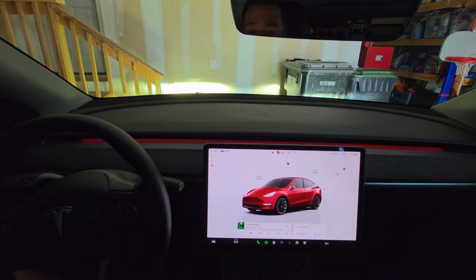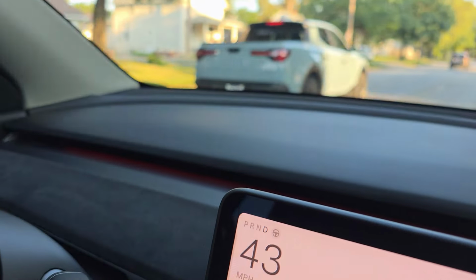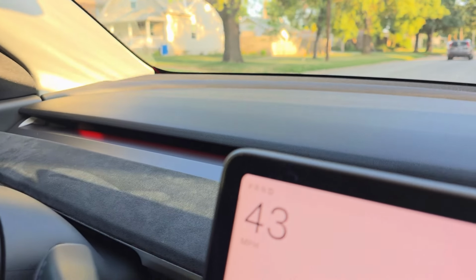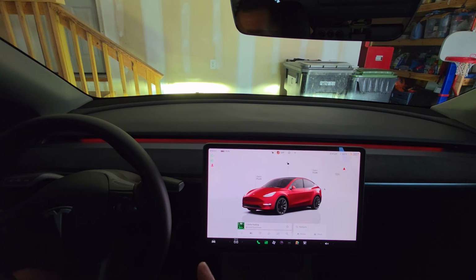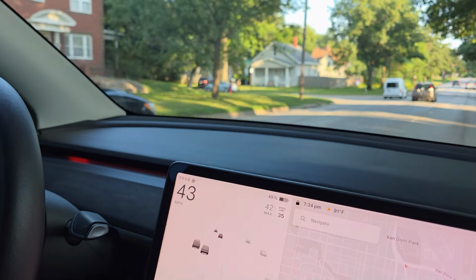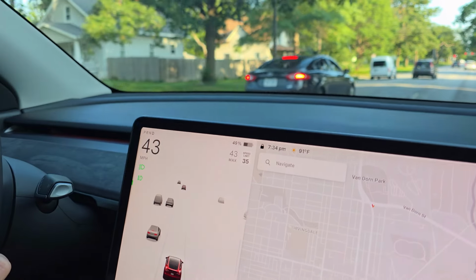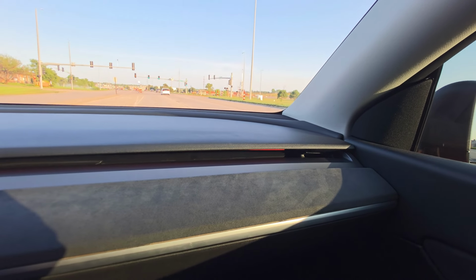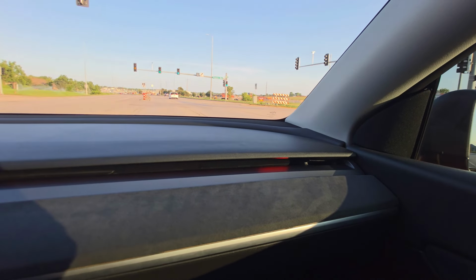In my opinion, one of the best features of installing this blind spot monitoring ambient light strip is in the name, the blind spot monitoring. I drove around for an hour or so, gathering some footage, taking some video of what this actually works like. It's incredible. I love the ability to just have at a glance, knowing that there's a car in my blind spot. When you're driving around, your ambient light color will start brightening up and flashing a little bit, letting you know, hey, there's a car in your blind spot right now. Don't attempt to merge over there. It's really nice blind spot monitoring.